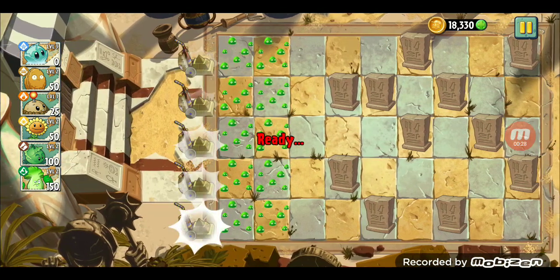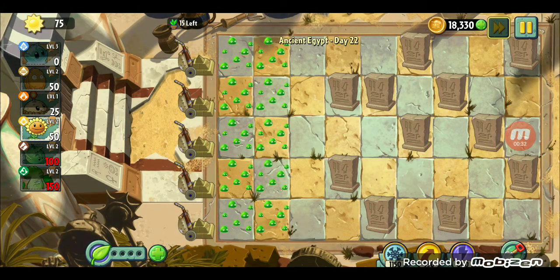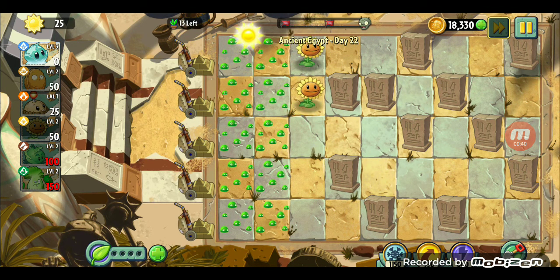And I'll use walnut to block zombies just in case things go wrong. And yeah, I'm gonna plant bonk choy frequently. Zombies are coming.